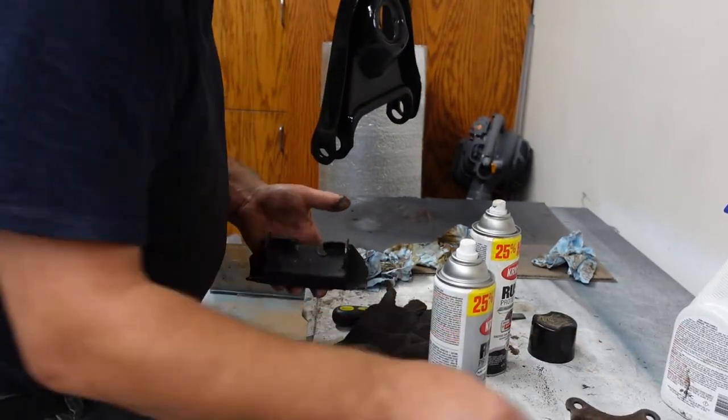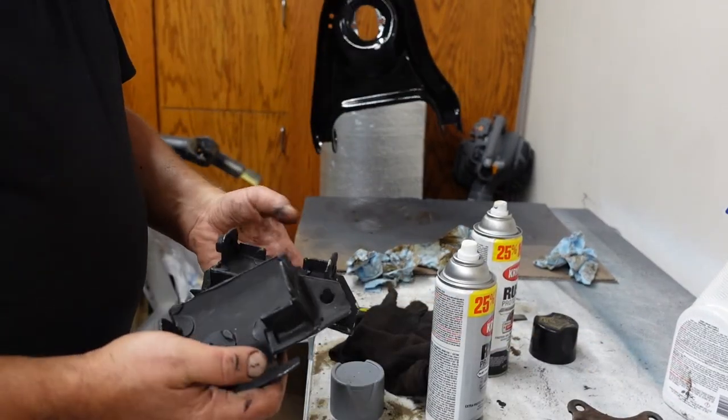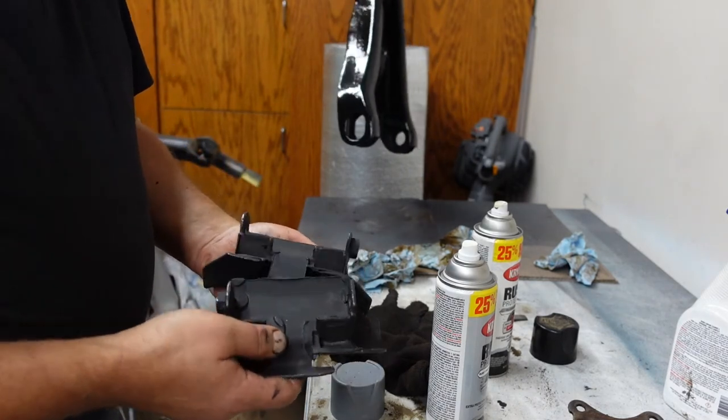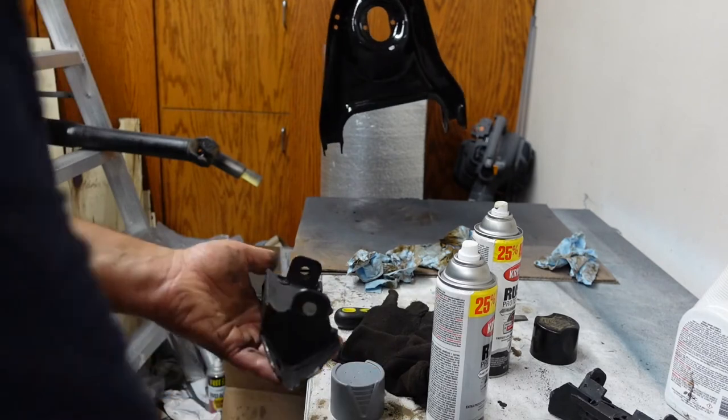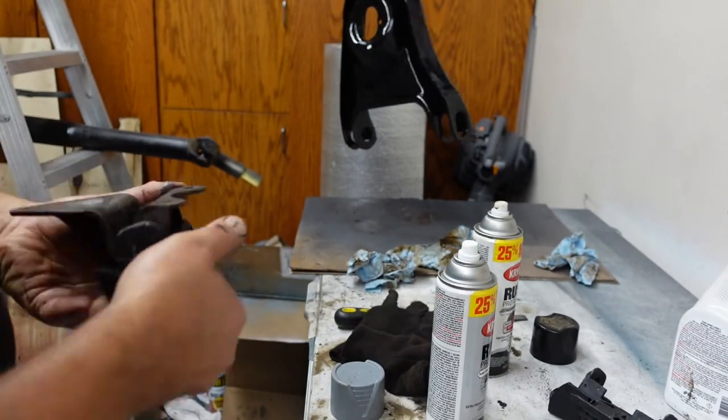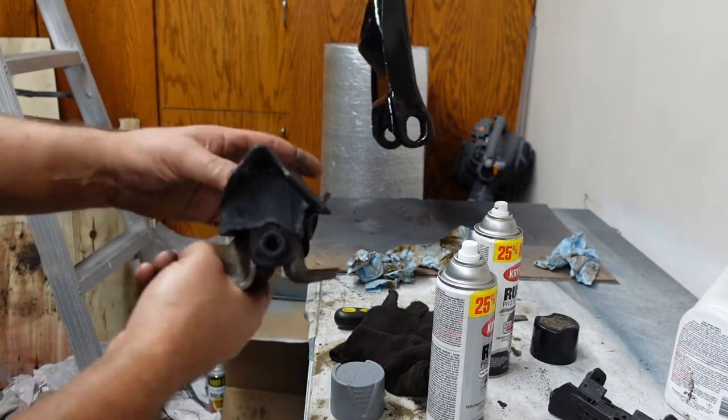These are not identical, but they're really close. Driver's side gets the deep one. And this was on the car like that.